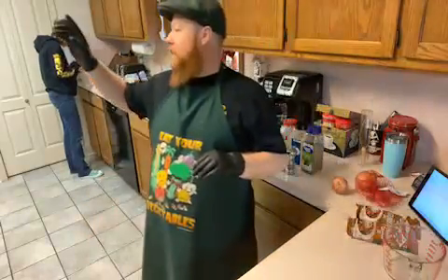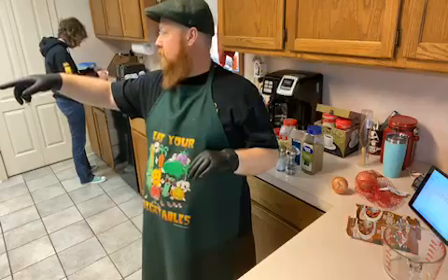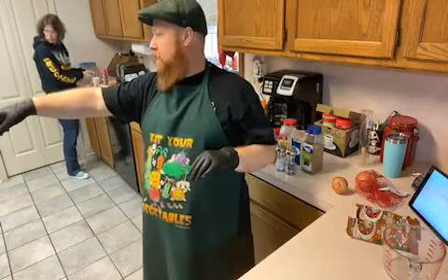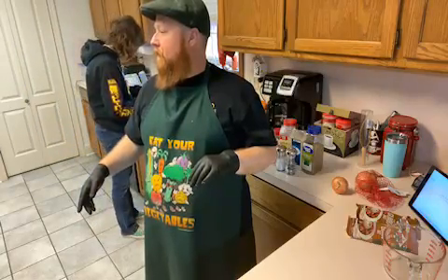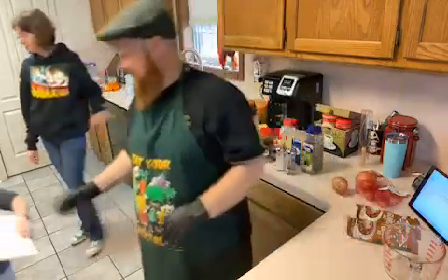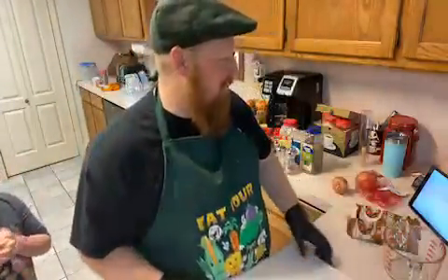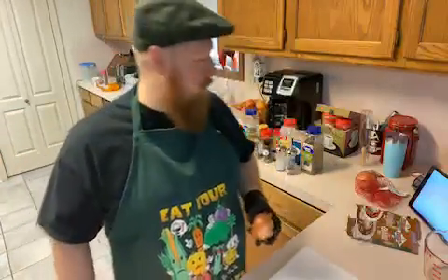I need the biggest plastic cutting board from over there. Biggest plastic cutting board? Yep. She asked if she can help — showing off her new Christmas hoodie that she's all warm in. First thing I'm going to do is go ahead and cut this onion. You can use part of it when I make the roux. Okay, you've got to go eat — enjoy your lunch, sweetie.